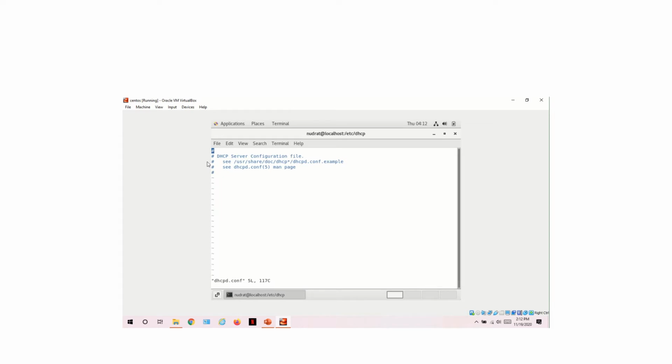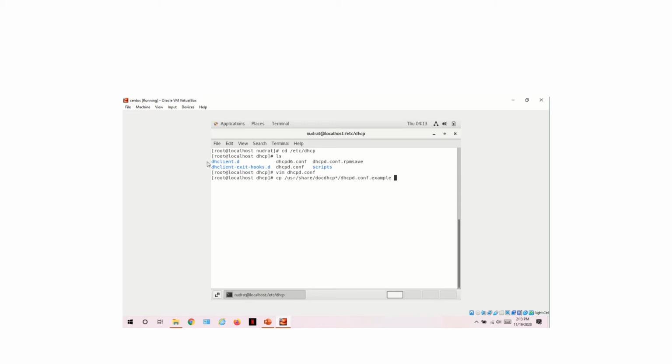So for that we need to write the following command. First quit this, and then for the copy we use cp, and there are two arguments for the copy command. First is the source file and the second argument is the destination file. For the source file you have to write the total path. The path was /usr/share/doc/dhcp/static/dhcpd.conf.example.